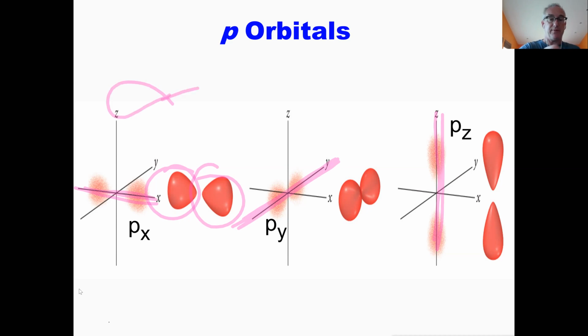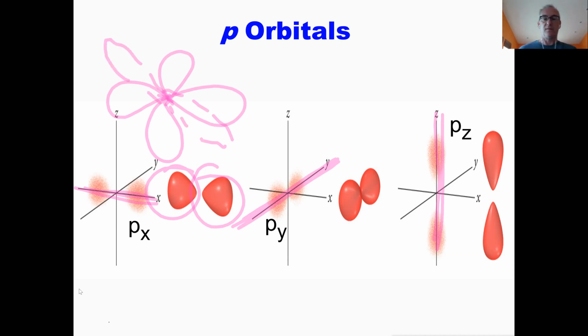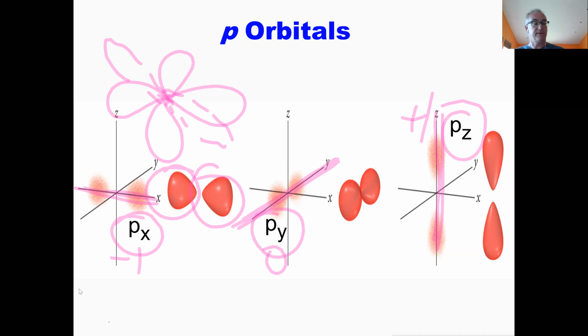So this shape, and then this shape. So this would be our X, this would be our Y, and then the Z would be forwards and backwards. So far away from each other, each one of them can possibly be. And we call them PX, PY, and PZ, or -1, 0, +1. That's where the addresses come from. So -1 would be these, 0 would be these, and +1 would be these. Okay? Any questions so far?